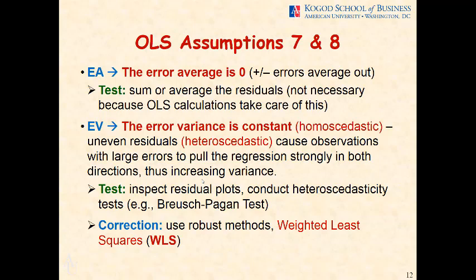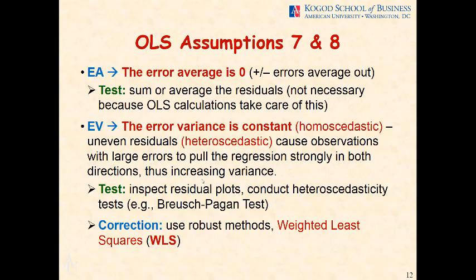And this assumption is that the error variance has to be constant. Another word for this is homoscedasticity. That means that if the errors are homoscedastic, I know it's a difficult word to pronounce, but you will learn it this semester. You'll be pronouncing it right by the end of the semester. If the error variance is constant, that means if we plot the error points along the predicted line, the error should look like an even cloud of data.